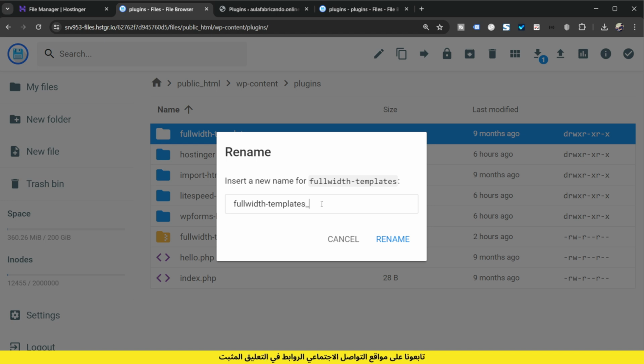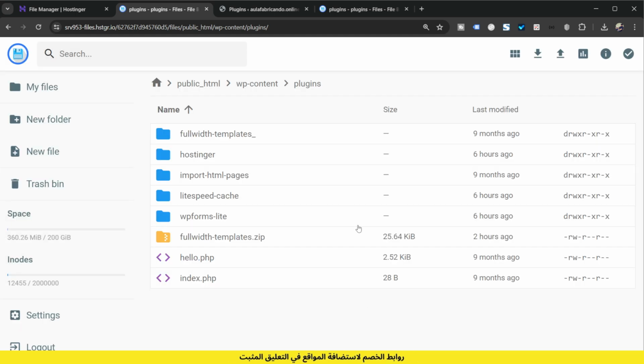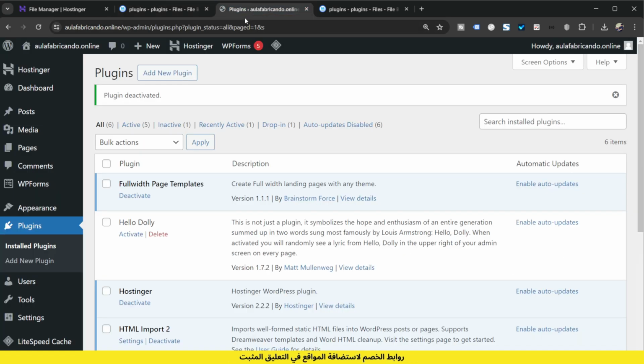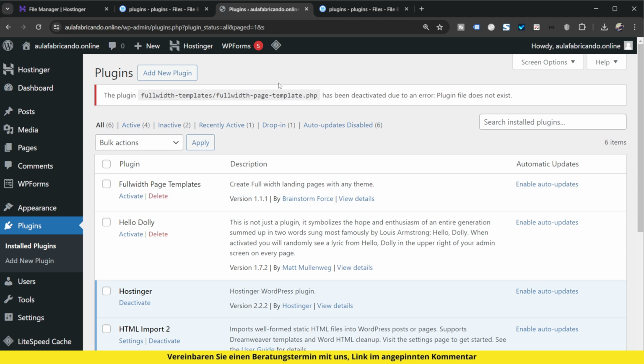I will just add an underline at the end and click on rename. When I come to WordPress and update, I will see that the plugin has been deactivated. So if this plugin was causing a problem in my WordPress installation, I would have deactivated it, and my WordPress would be working again, thus letting me know that this plugin is a problem.